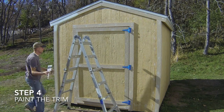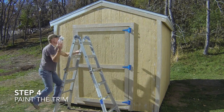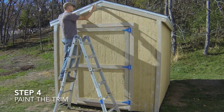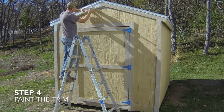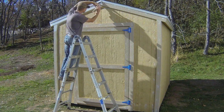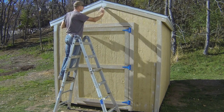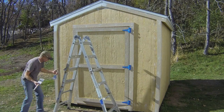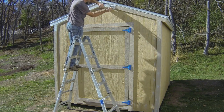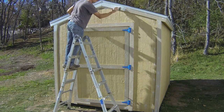The fourth step is to paint the trim. When painting you should always start high and work down. This allows gravity that pulls the paint drips down to help you instead of work against you. Try to work on one wall at a time and paint all the trim on one wall before moving to the next. This reduces the times you need to move your equipment and materials. Start at the roof eaves and apply paint to the trim and soffit, using long strokes and working from one end of the piece of trim to the other so that you are always installing new paint on the top of the wet paint edge.